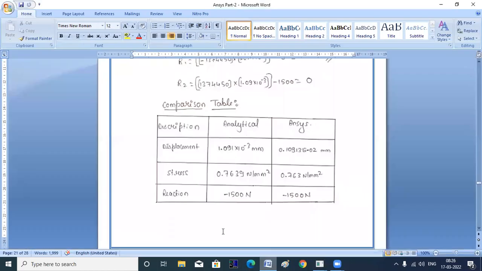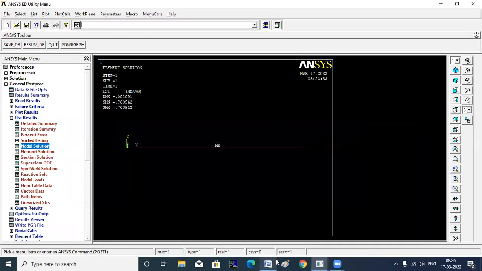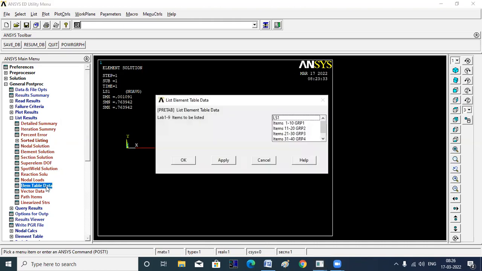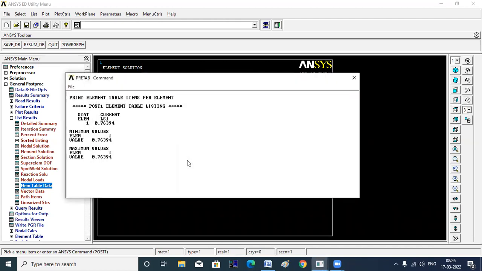Next what do we need? We need stress. Where will we get stress? Stress will be here, that is element table data. Okay, element table data means stress. So open this and select your ls1, then say okay. So this is our stress.